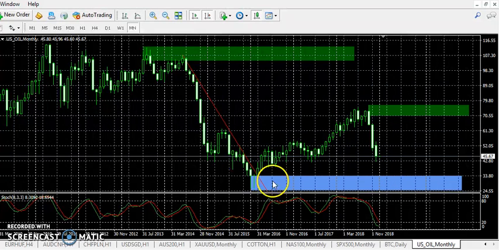So now what will happen here? Now we have price in this region here, and if we look to the left, we can see that this was the same area that the bullish momentum in this region originated, when it did the structural retest of this area here, and price left and rallied up. So we are in this area, so we have to take that into consideration. Price could leave this area and do a structural retest of this bullish impulse here to continue up and break this high, or if price takes this out and continues down, then we can look for a structural retest of that to go lower into our demand zone here, and then we see how price would react to our demand zone, if it breaks it or it respects our zone.